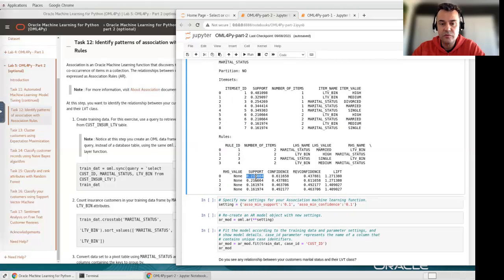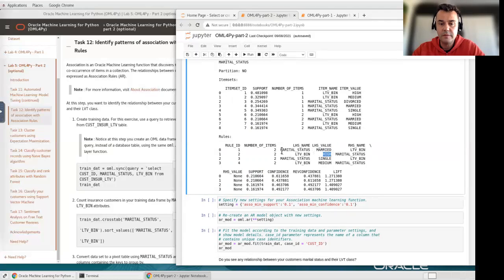And for this rule, the confidence has been identified as 61%. So the system is confident at 61% that this rule actually exists, and it is supported by 21% of the data we have in our data set in order to identify the association between married customers and their lifetime value being in the high class, in the high customer class.